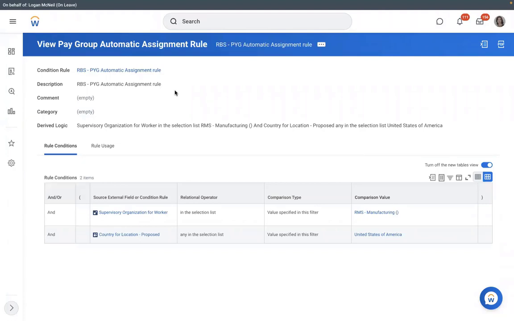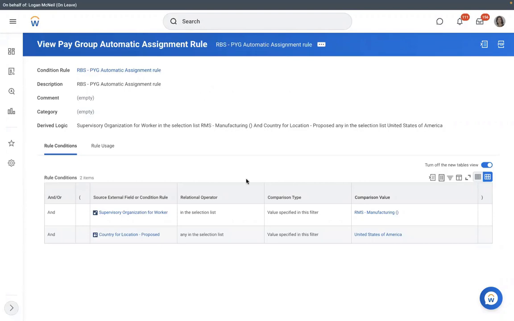Normally in real-time scenarios, if you're using external payroll, we don't go with this option. We give flexibility to the payroll partner. The payroll partner will decide whether this employee is semi-monthly, weekly, bi-weekly, or monthly, so they will assign directly. But sometimes with external payroll, we may require this automatic pay group assignment.